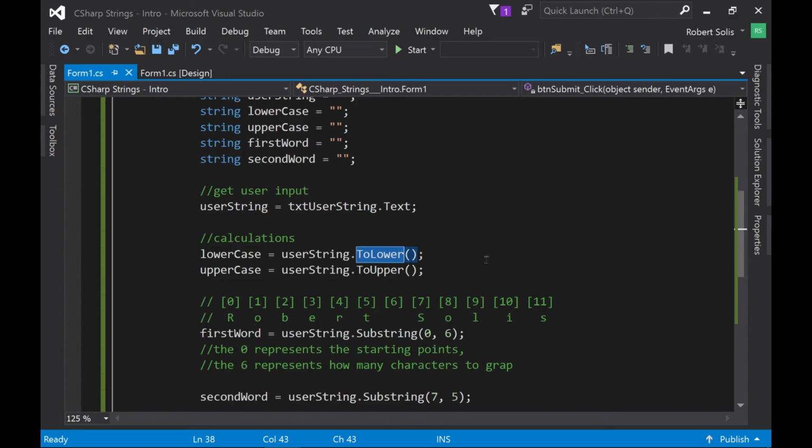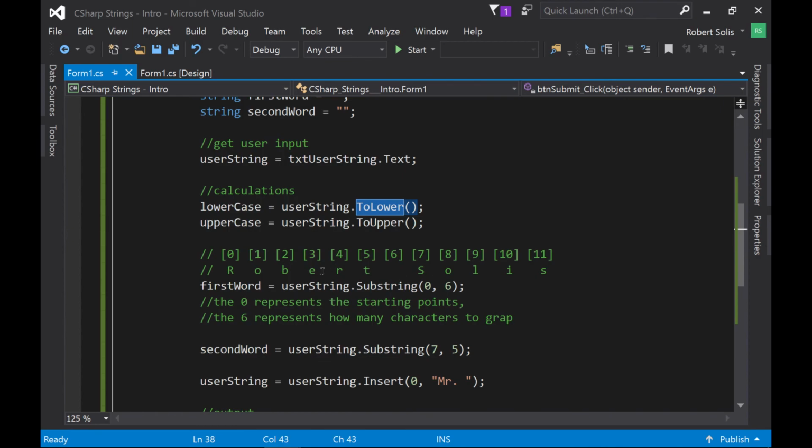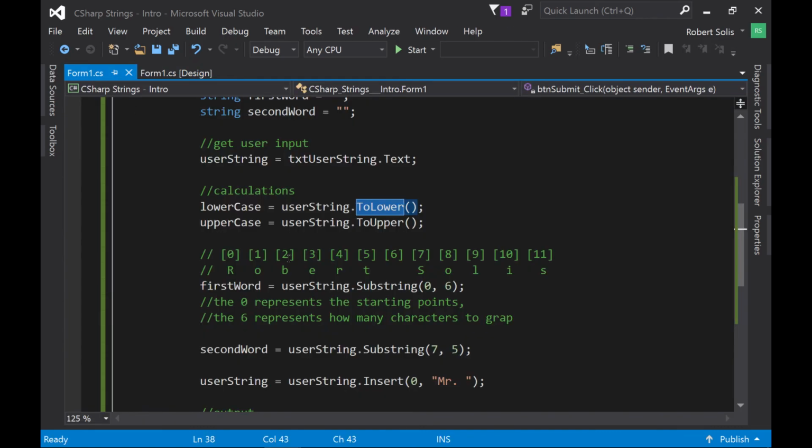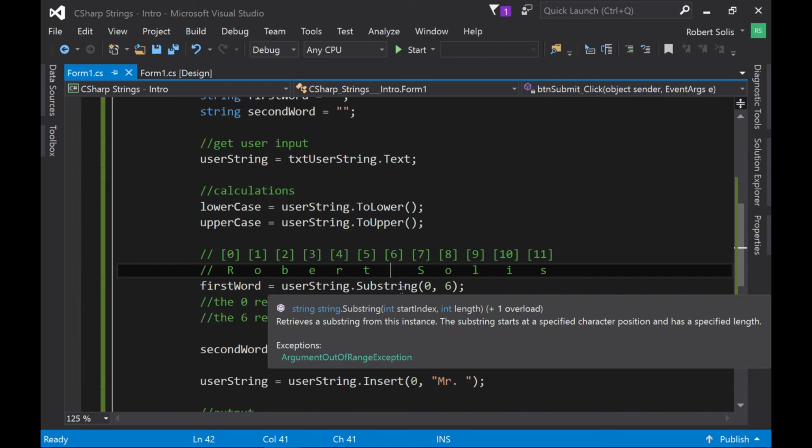And so in the next video lesson, I think what we'll do is we'll take what we've got, but instead of customizing this to Robert Solis, because that's the downside of this program. This program is really devoted to one person who has 6 characters for their first name, 5 characters for their last name. What if a user types in Bob? Okay, so that's only 3 characters with a space after that, and then they type in their last name. And who knows what the last name can be or the first name can be. So we're going to make our program next time more robust so that we consider any person's name and obtain the length. And the way that we're going to do that is we're going to determine where the space is. Because if you know where the space is, now you know where the length is.